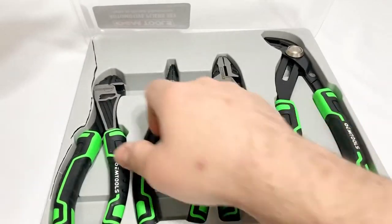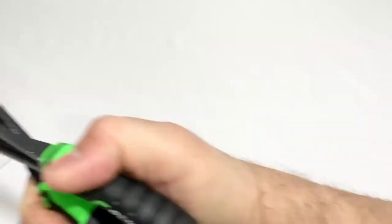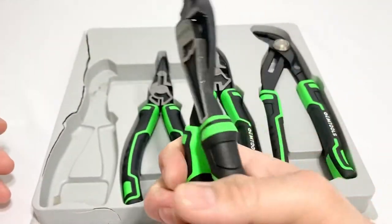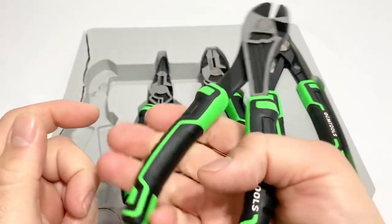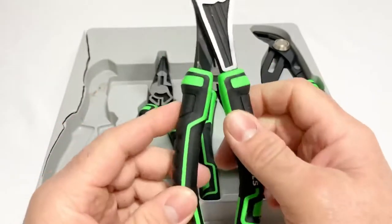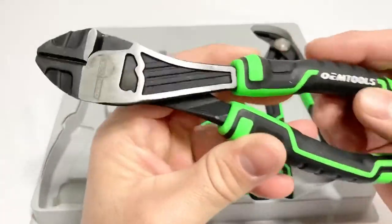Let's take a look at these. They're well oiled. Taking the whole tray out - they've already got a thick feel to them, so if you're not a fan of big giant grips like this, they're definitely going to get in the way. The hi-vis green is nice to have so you don't lose them. Wish they had a little bit more green on them, but it's enough to catch your attention.